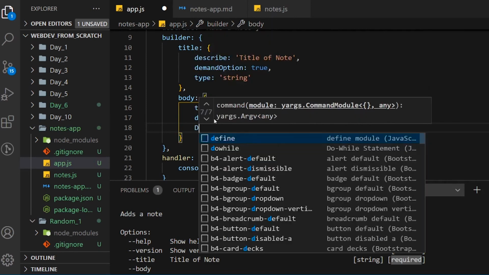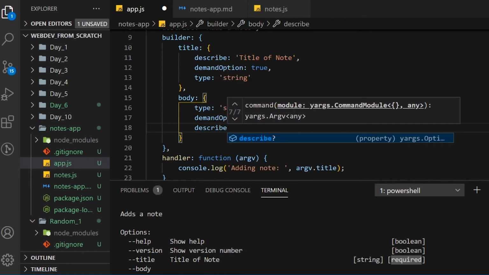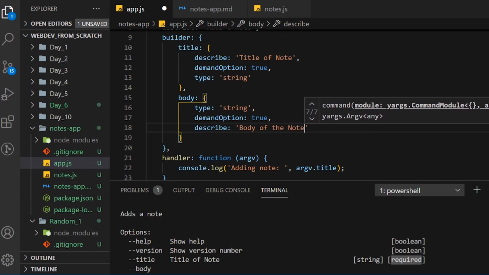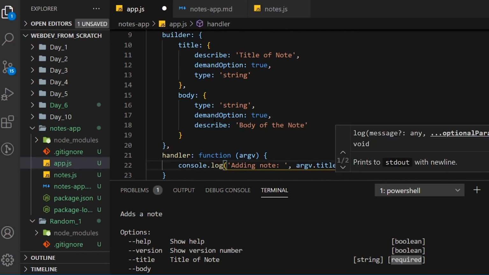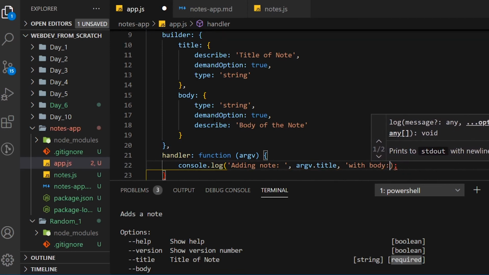And what is the description for this one? Body of the node. So now we have it with body. Let's see if it is working perfectly or not.